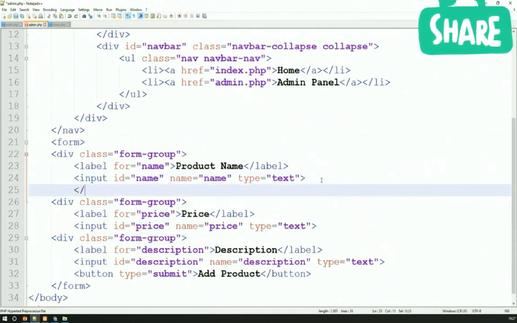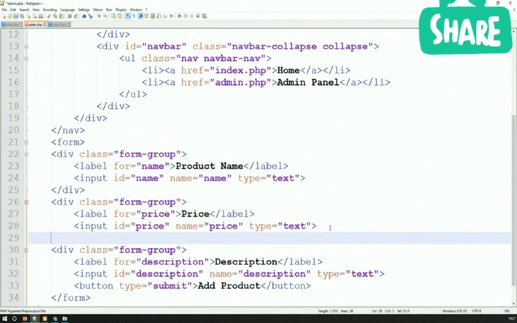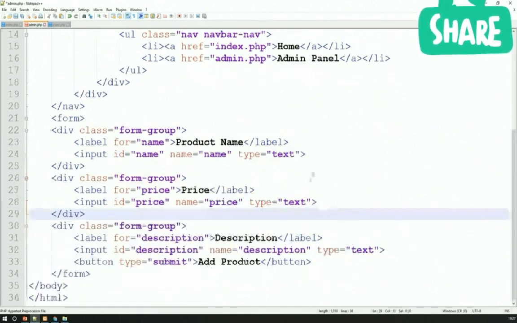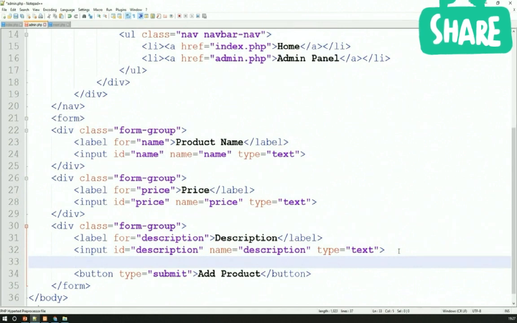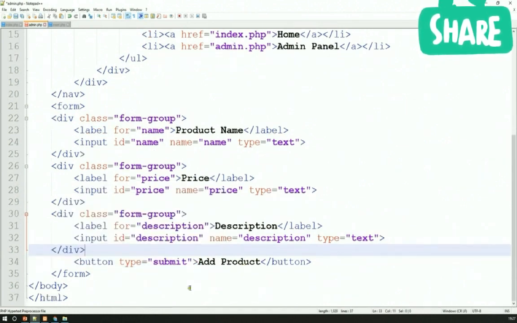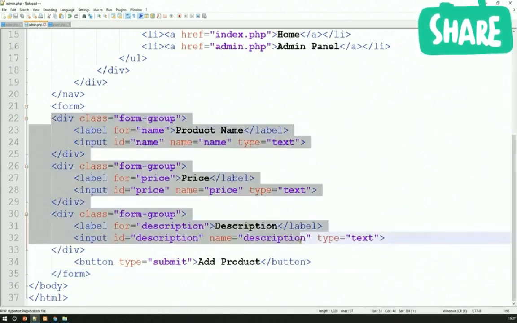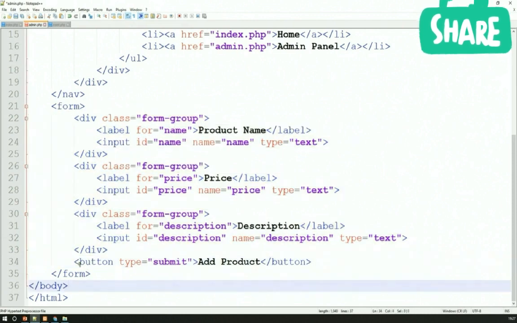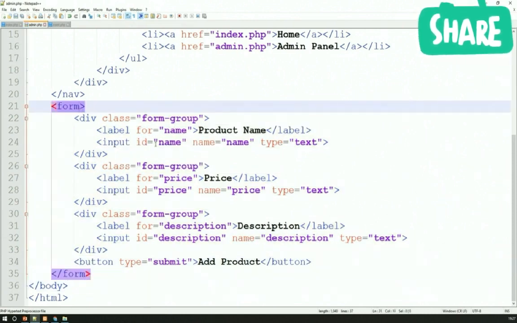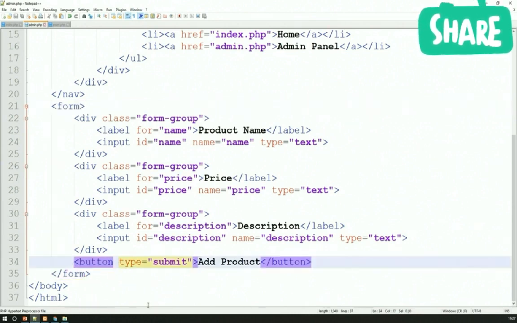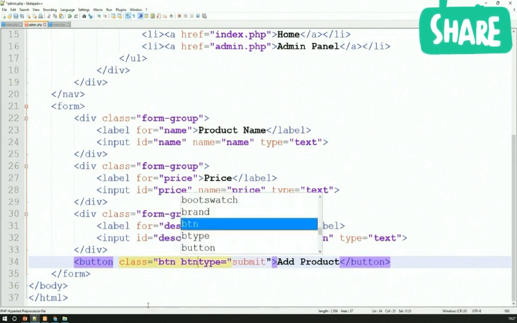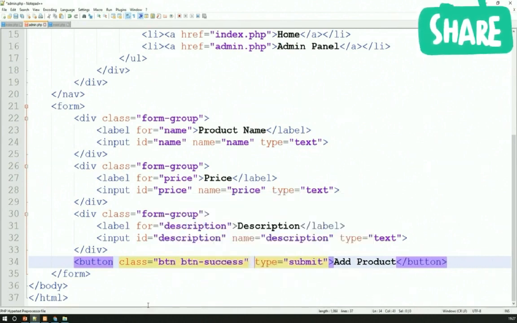Of course, if we open a div, we need to close it as well. This might help explain, guys, why we use divs. They're mainly for CSS formatting. So we've got a label, we've got a description, we're going to close the div again, and then finally we have our button, which can sit alone. There's a few more things for us to do, guys. We're going to tabulate all of these out so that it looks a little prettier, and we're going to give this button a class of btn success. Again, more Bootstrap CSS classing, guys.